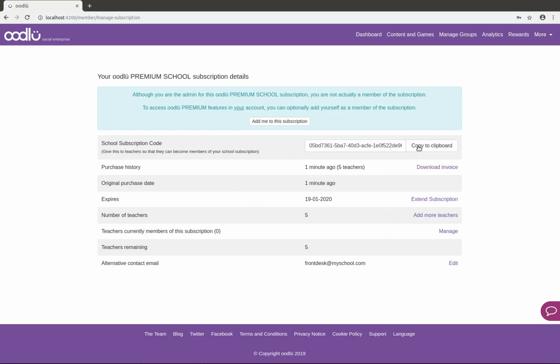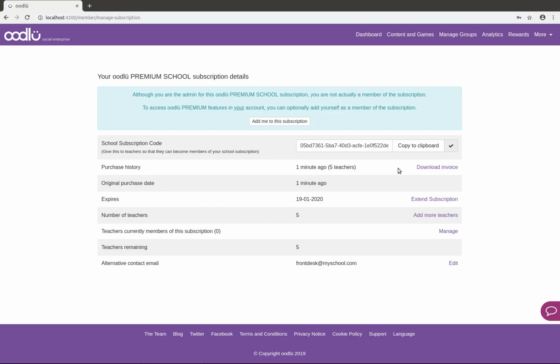So this school subscription code, this is the code that you would hand to your other teachers, and you can just click and copy it to clipboard. That's now ready if you wanted to paste that into some way of sending it to other users. I'd recommend you don't email this code. Email is an insecure medium, so find some sensible way of communicating that with others. You are, however, in full control of who is in your subscription, and you'll see that in a second. So if for some reason somebody added themselves incorrectly, you could remove them again.